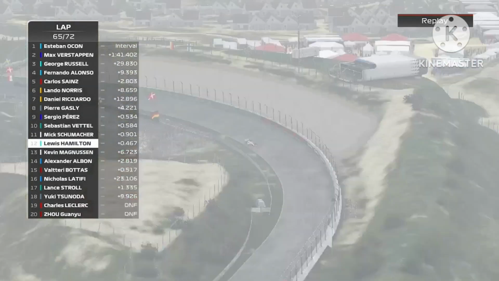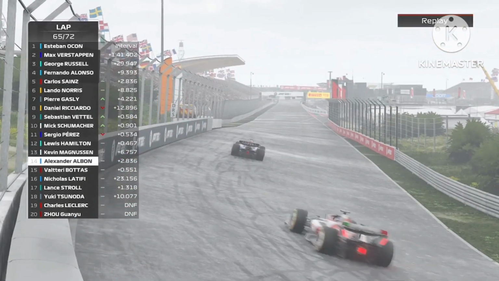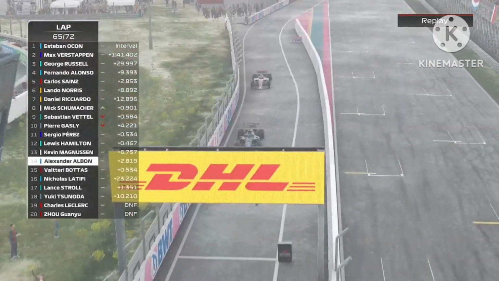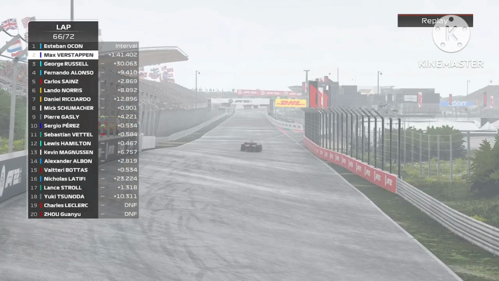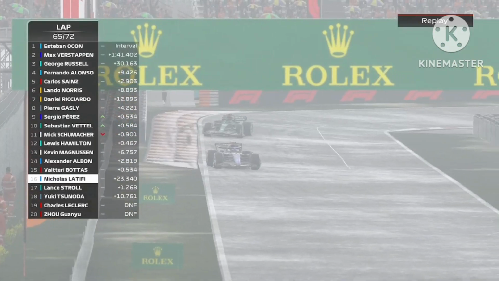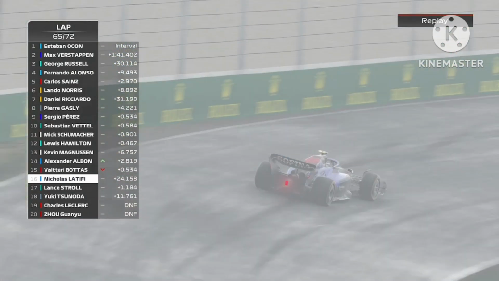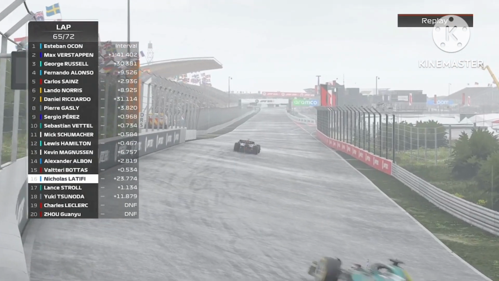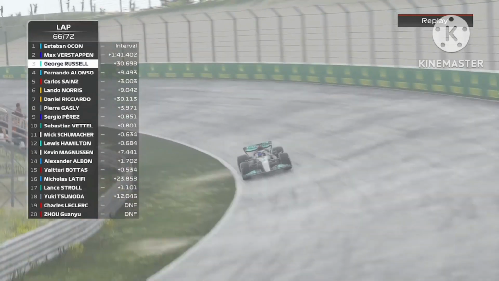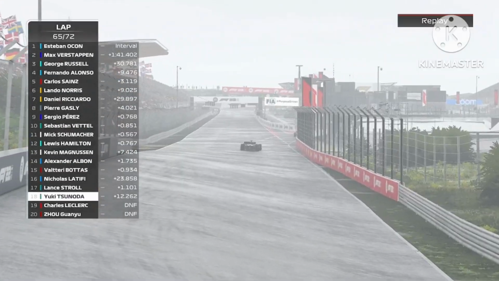Lewis has had a terrible race. Albon. I think he got damage. Albon comes in. Bottas comes in. Latifi. Actually, no. Next up is Verstappen. Then we come on to Latifi. Latifi comes in. Stroll comes in. Russell comes in. Sonoda comes in.